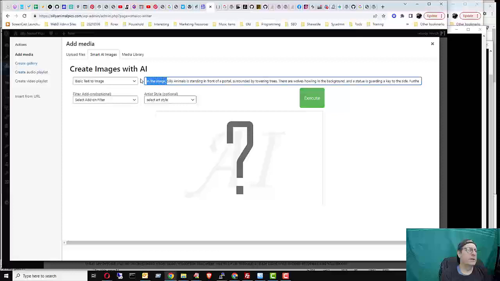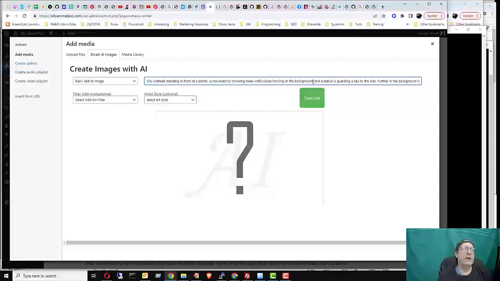That doesn't make sense. So silly animals standing in front of a portal surrounded by towering trees with wolves howling in the background. This is really full.